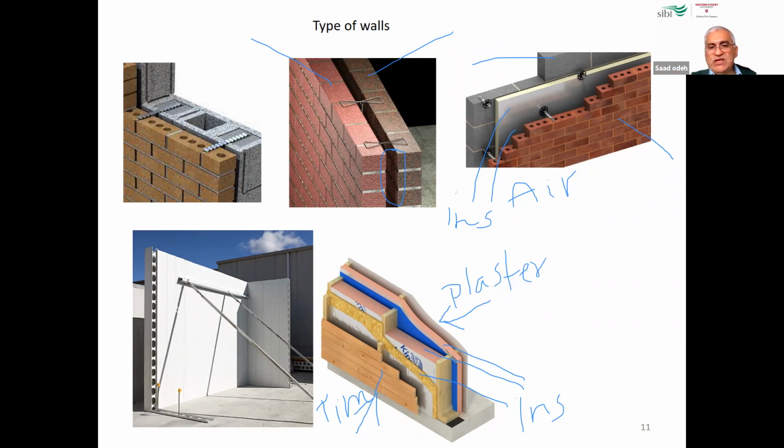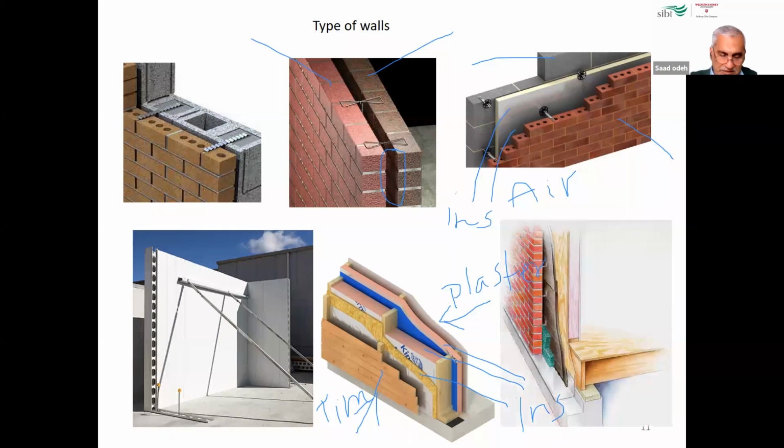Again, for each case, we have to consider the K. All right, so the K, which is thermal conductivity, we must have it. We have different type of thermal conductivity because we have different layers of materials. We are not using the same materials, correct? So when you have different materials, we should use different K.